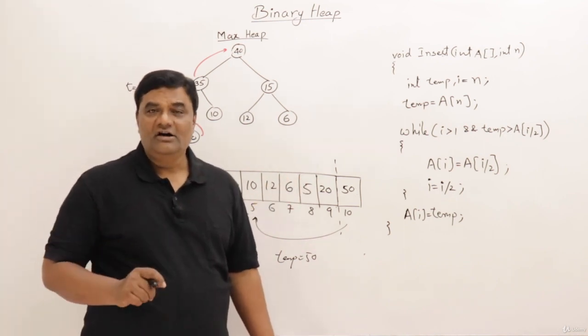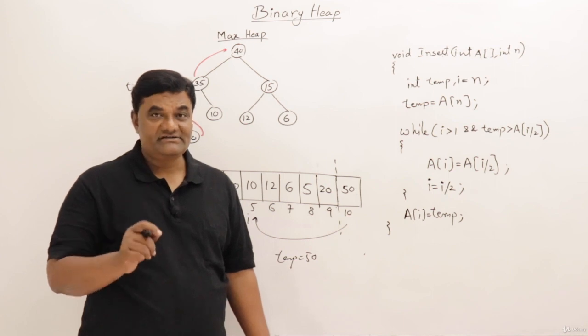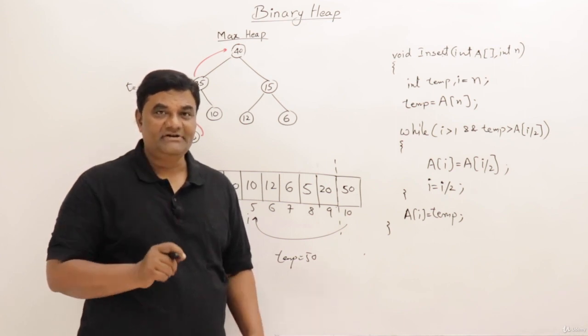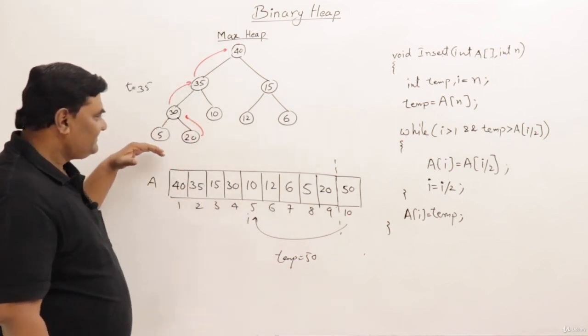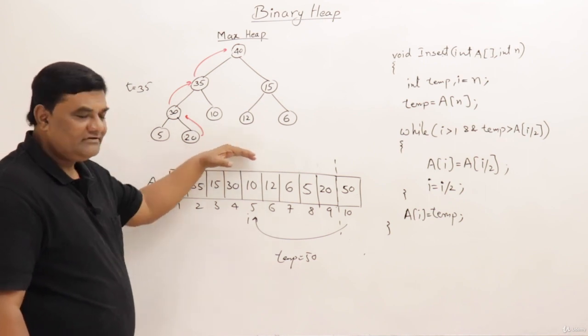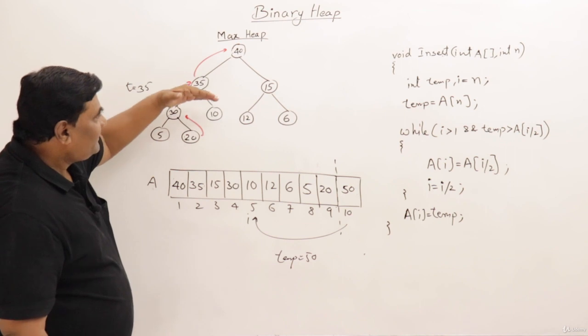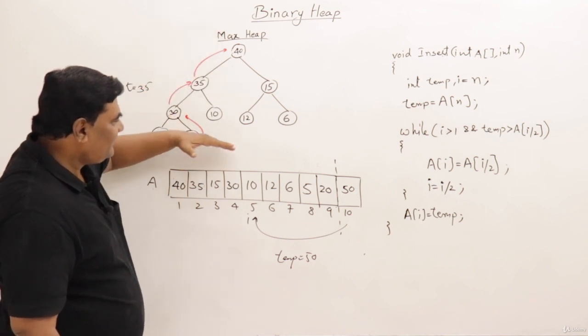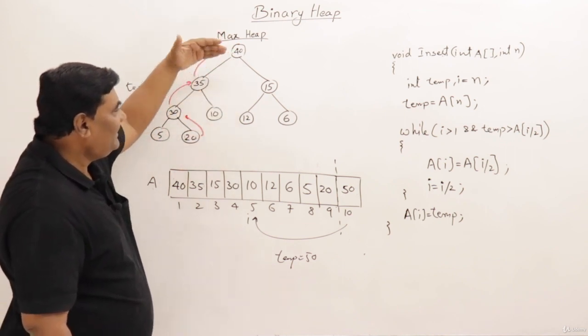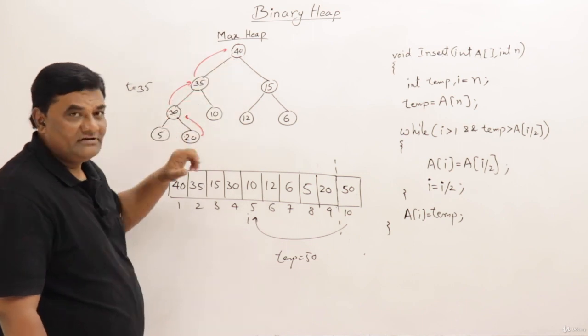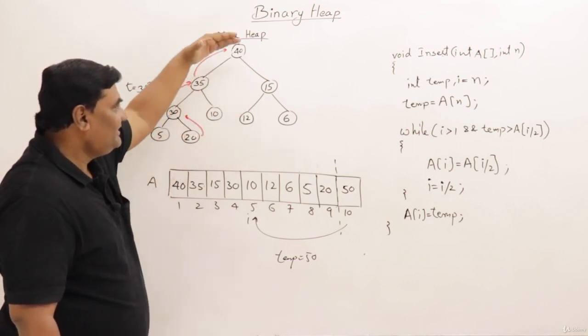Now analysis. How much time is it taking for inserting one element in a heap? We always insert a new element as a leaf, at the last level, right? Then we will try to arrange the elements. For the arrangement, the element will move up. At most, it may reach the root. So it is moving up level by level.